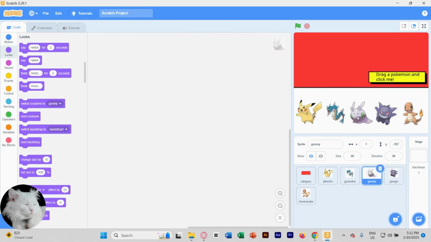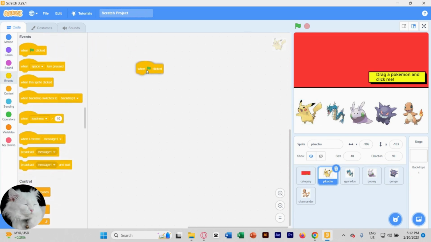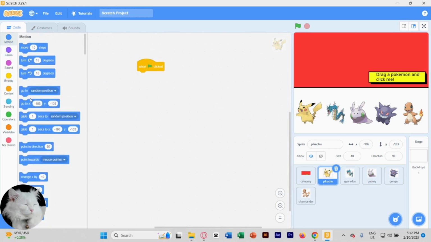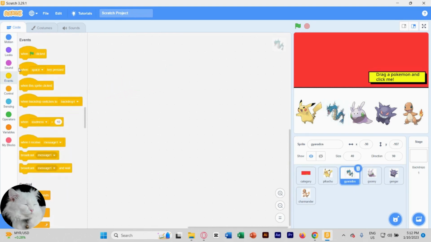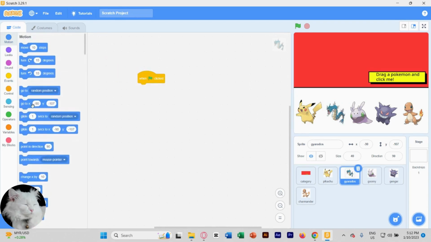Okay, so let's go to each of the sprites. First, we're going to click on Pikachu because we're going to put the codes in Pikachu. So go to Events, choose when green flag clicked, go to Motion, choose Go to X Y, and we're going to do the same thing. Okay, we're not going to copy the codes because the X and Y coordinates are different for each sprite.